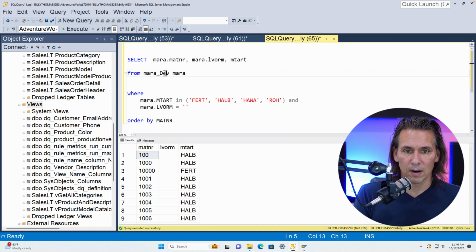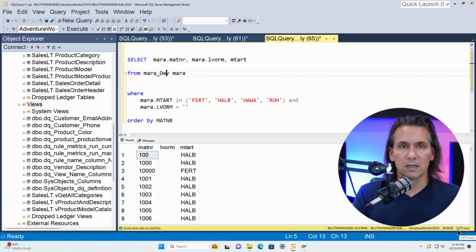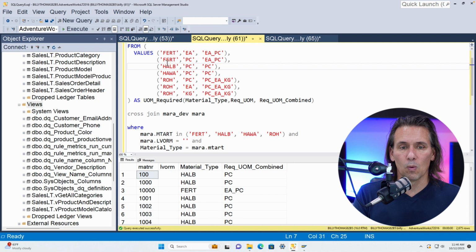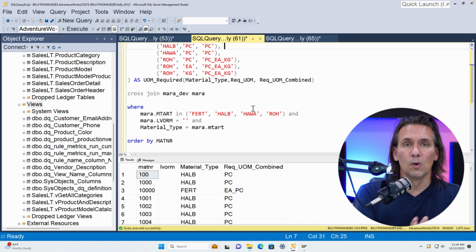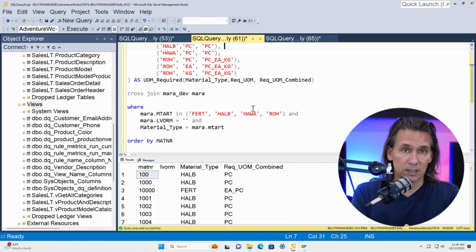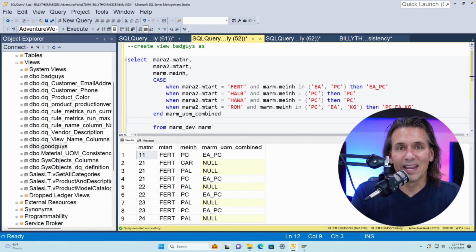If I run this, you'll see down here, I don't know if you can read it, it says 2675. And with our script that we wrote for what I call the good guys, or the standard, it's also 2675. So that's just a quick check to make sure that as we progress, we know that we're evaluating 2,675 materials. We want to see if they pass or fail the data quality test, and that's what we're going to get into next.